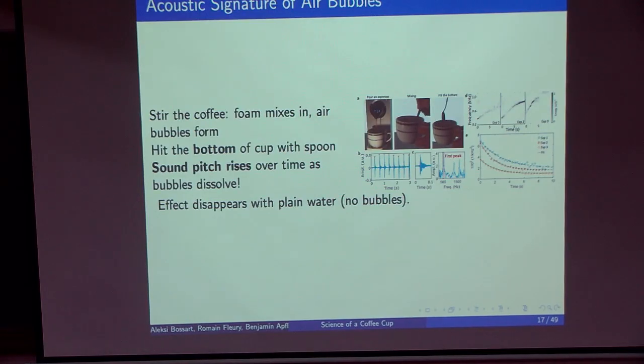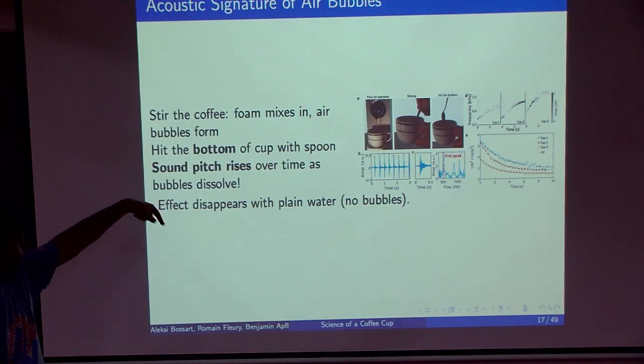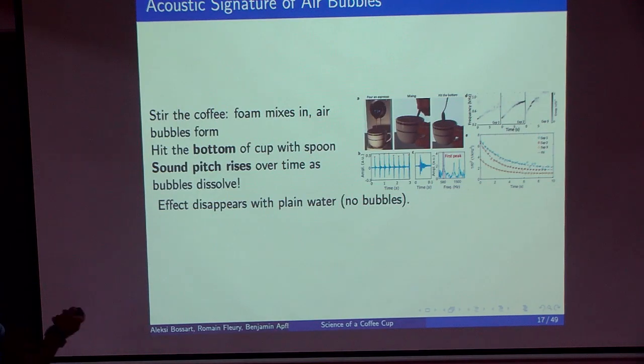This is a question which we have given in STEMS before. Basically, when you stir the coffee, you will find that the sound pitch rises over time as the bubbles start to dissolve. The question when we gave it in STEMS was that you were pouring a soft drink. In the coffee case, the sound is coming from the spoon rubbing against the base and propagating to the liquid. In our case, you are pouring the soft drink and the sound was coming from the soft drink hitting the base of the glass. We will see no such effect with plain water, and hence the question was given on soft drinks.